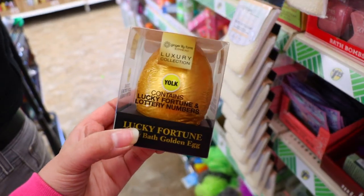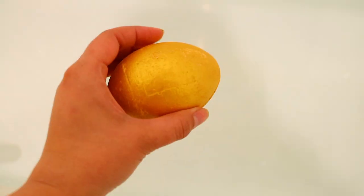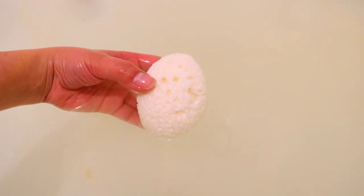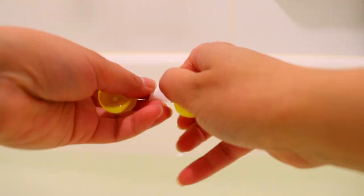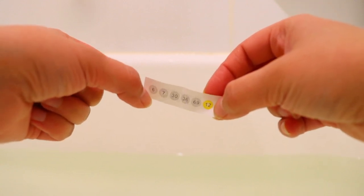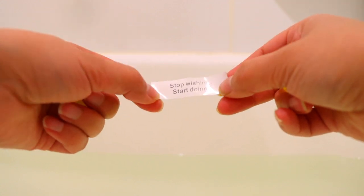This next item — Matt said I had to include it because it says luxury. It is this fizzy bath golden egg — 'yoke contains lucky fortune and lottery numbers.' We're going to stick this in the bathtub and see what it does. My guess is it's going to turn my bathtub gold — it says 'you would think it's 24 karat gold.' Inside each egg is the lucky yolk. Okay, it's not all gold — once the gold part comes off it's just a bath bomb. Inside I found a little ball with my fortune. My lucky numbers according to this Dollar Tree bath bomb are 6, 7, 30, 36, 69, 12. If you win the lottery because of this, you're welcome. And I got 'stop wishing, start doing.' I liked the smell of it, but it made the water the shade of, well, yellow.